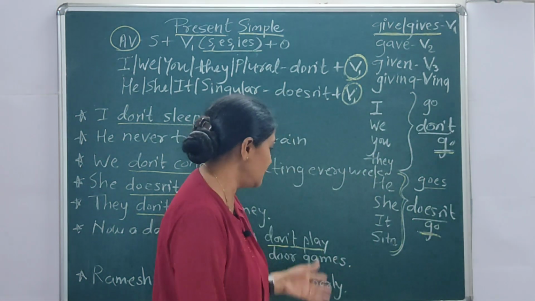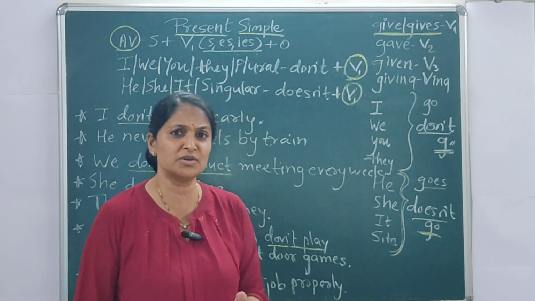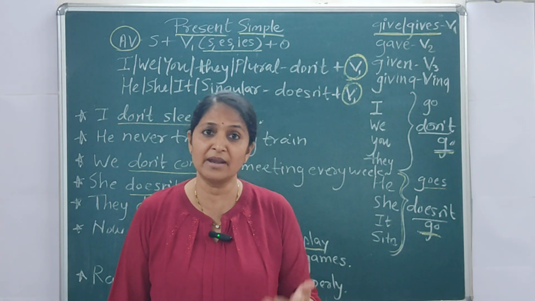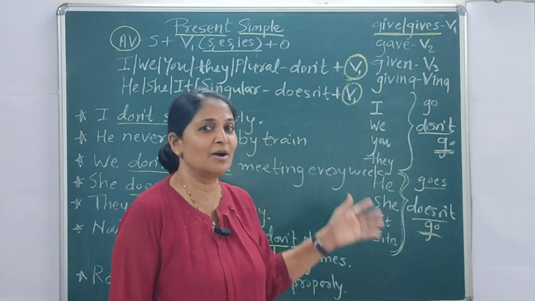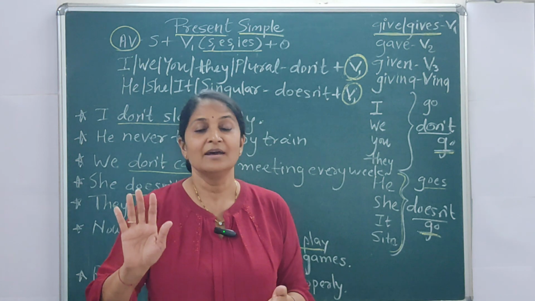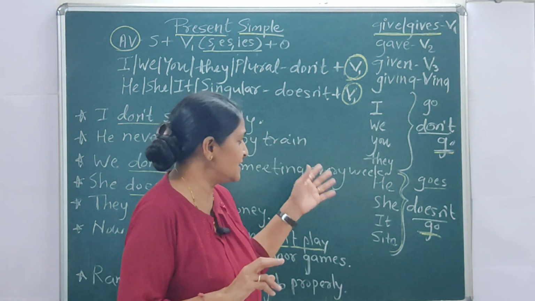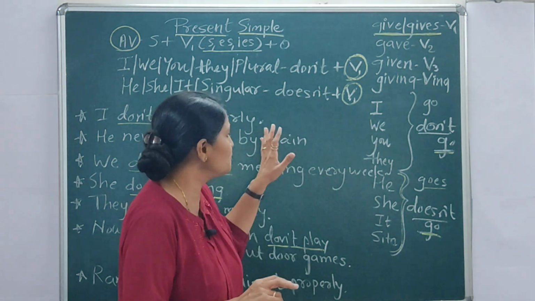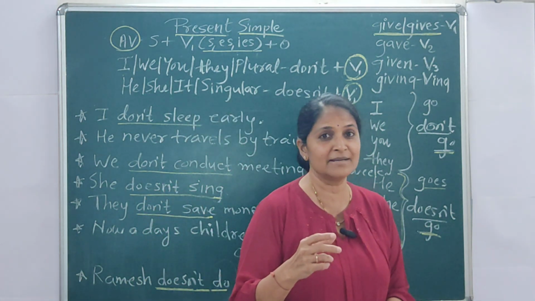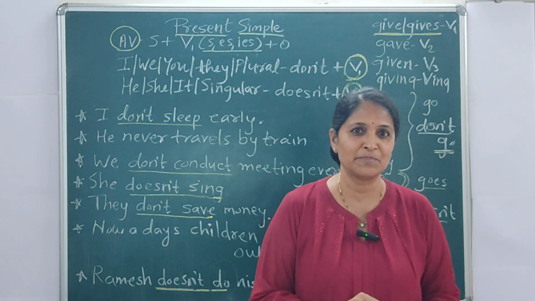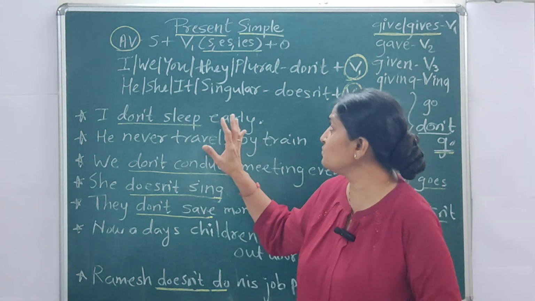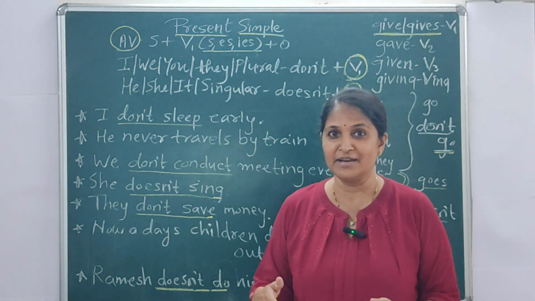These are all negative statements. So in all situations, to have a proper conversation, you must know how to give information, positive and negative both. And also you should learn about asking questions. In the next lesson, we will have interrogatives, right? Before that, I want you to practice this more. I am sharing a few more examples for you to practice, and that link I will put in the description. So try those statements, and join me in the next class. That will be about present simple tense interrogatives in English, right?